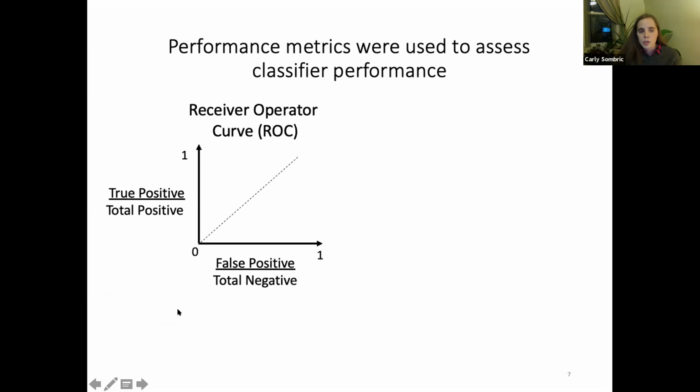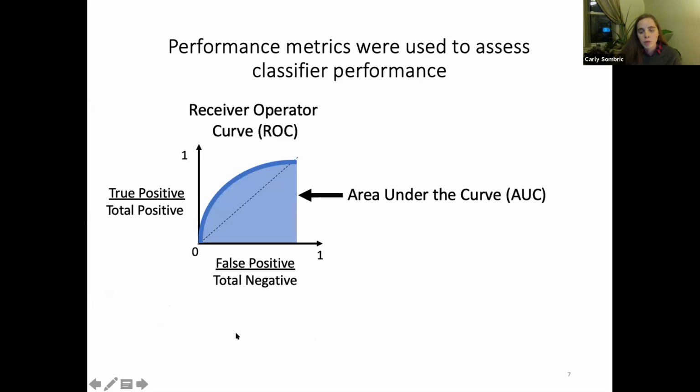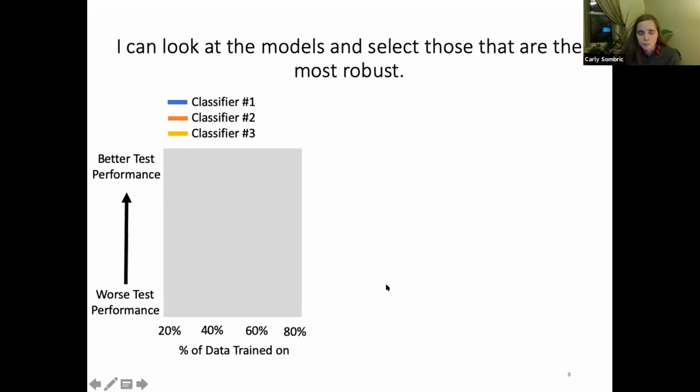And then on the y-axis is the true positive rate, or how many true positives we identify out of the total positives. And we can look at how a single classifier performs. And we might get a line that looks like this, but what we're truly interested in is the area under the curve. So we get this measure that I'm going to be abbreviating AUC, which corresponds to the area under the curve. The idea being that if the area under the curve is closer to 1, it means the classifier is performing better.